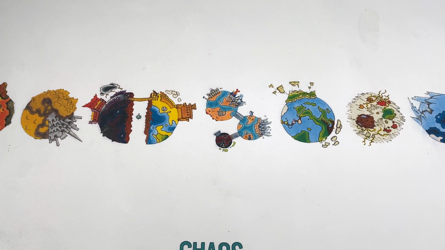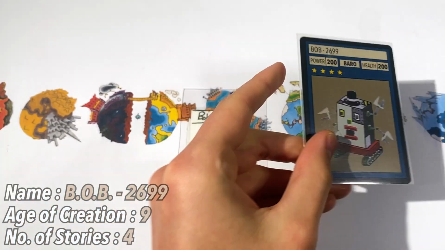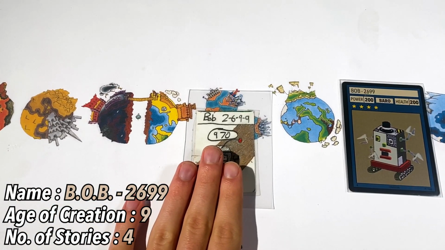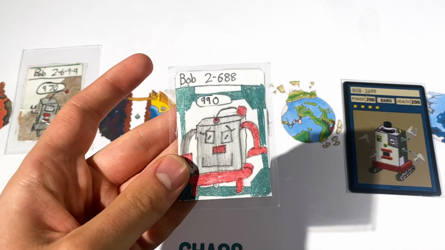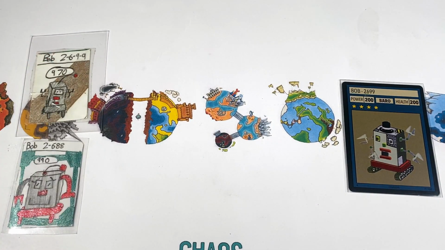Next we've got... Oh, we got a classic here. Bob 2699 is the current version. Started off as a little dude. Well, actually, Bob 2699 started off as my first RuneScape username that became a little dude. He also has his cousin Bob 2688, which we are yet to see in the Chaos Galaxy.